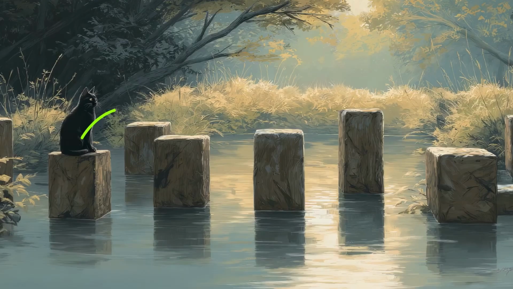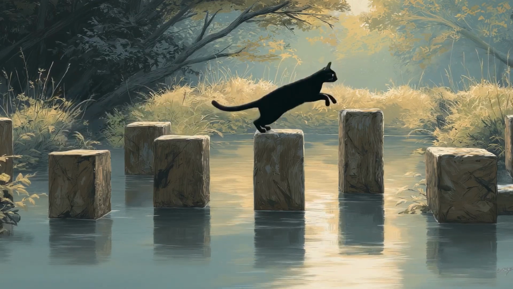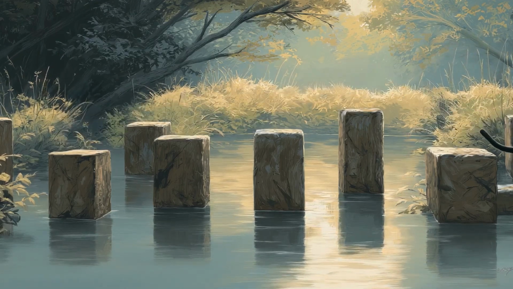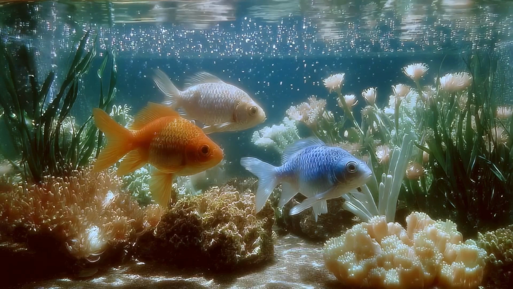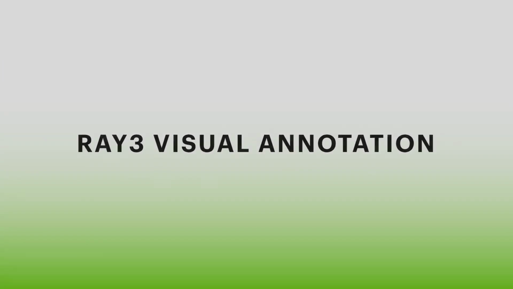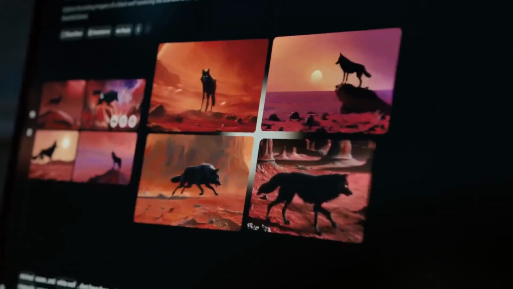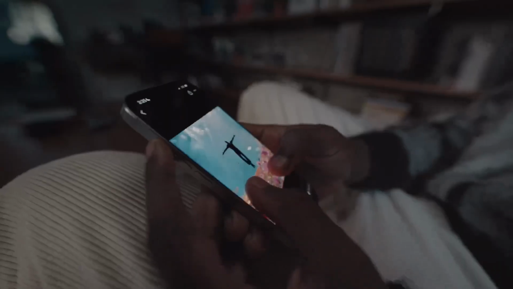Picture this. You take one still image, draw a couple of arrows on top of it, click a button, and it turns into a smooth HDR video where every character, every ship, every tiny detail moves exactly the way you sketched it, with no complicated prompts, no camera crew, and colours that already look like you hired a professional colorist. If that sounds interesting, you're going to love this one.